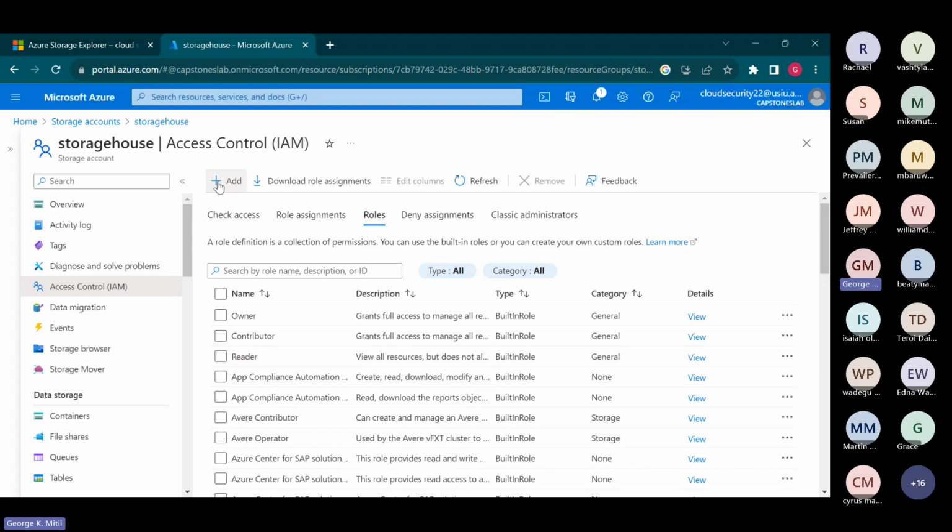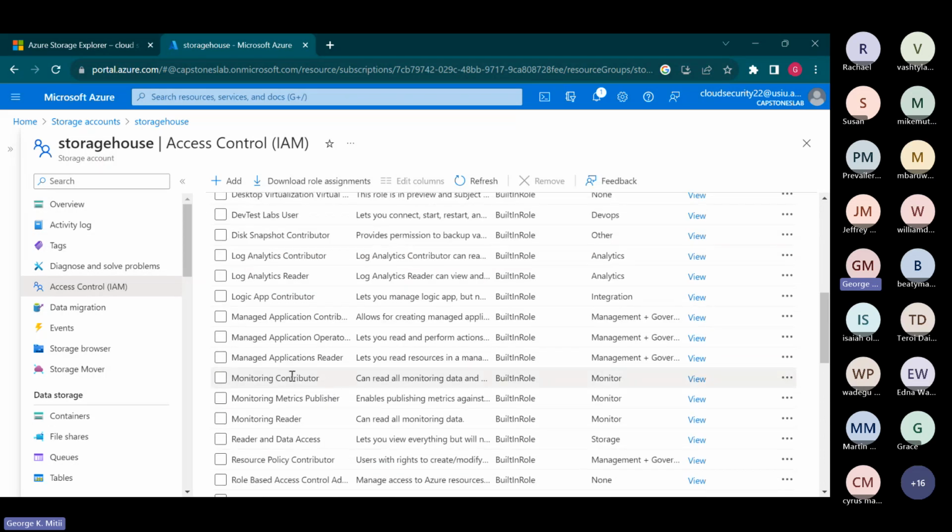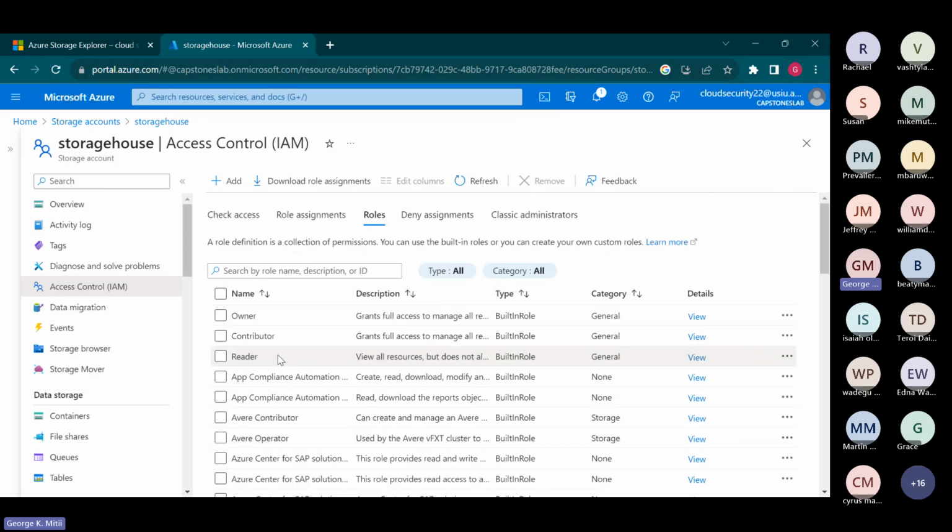You can click on add right here, then create your own type of role. But in most cases, these built-in roles will be sufficient. You can use these roles to limit access to your storage account.